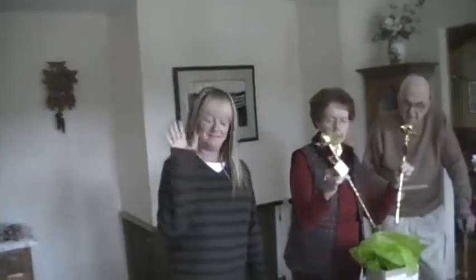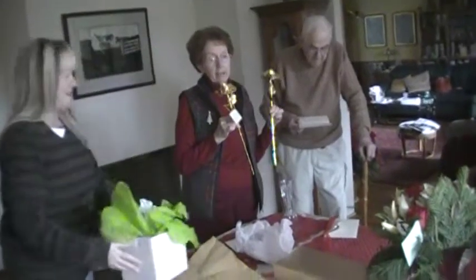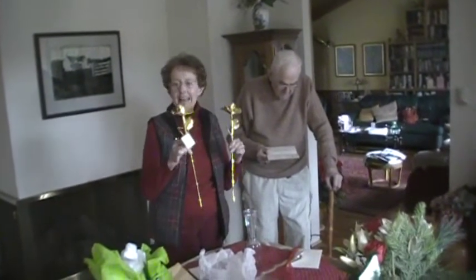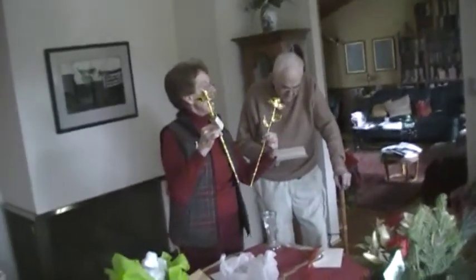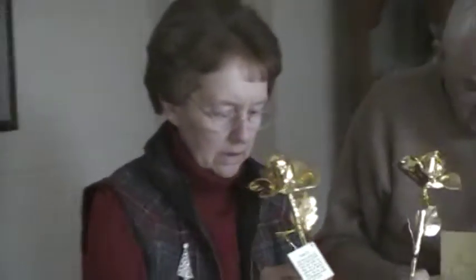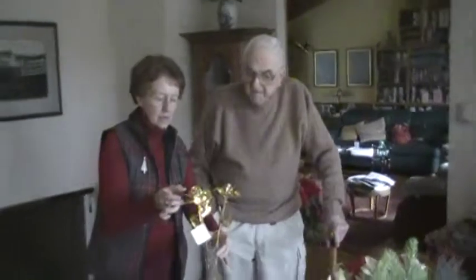Isn't that gorgeous? It really is, Kathleen. This is a beautiful idea. I have never — believe me, Dad and I have been to 25th and 50th wedding anniversaries. But it's bloomed because of your love and how long you've been together. It isn't withered and dried up. So they're real roses, and they gild them and put them together. Look at that — for eternal love. Isn't that pretty? Wow. That is so special.